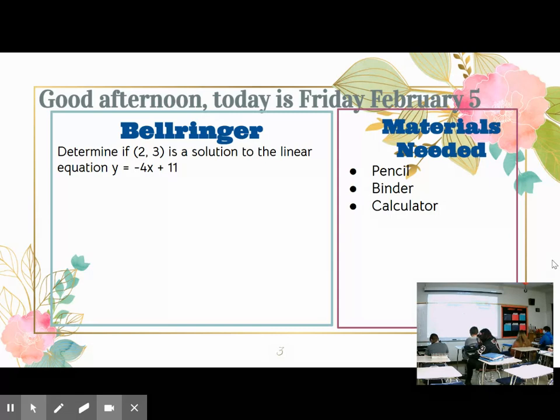Perfect. All right, what questions do you have for me on the bell ringer? All right, once you've made your corrections, you can go ahead, pass it to the front row, pass it to the right, and then you need to get out your notes from yesterday, the solving systems of equations by graphing.